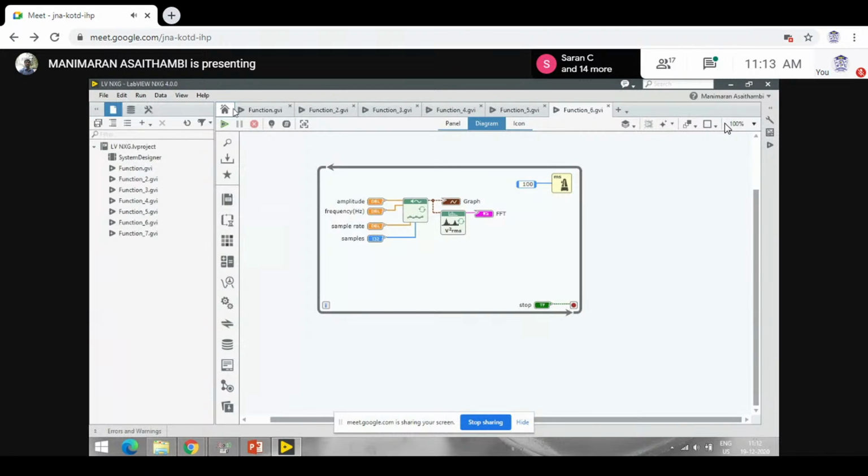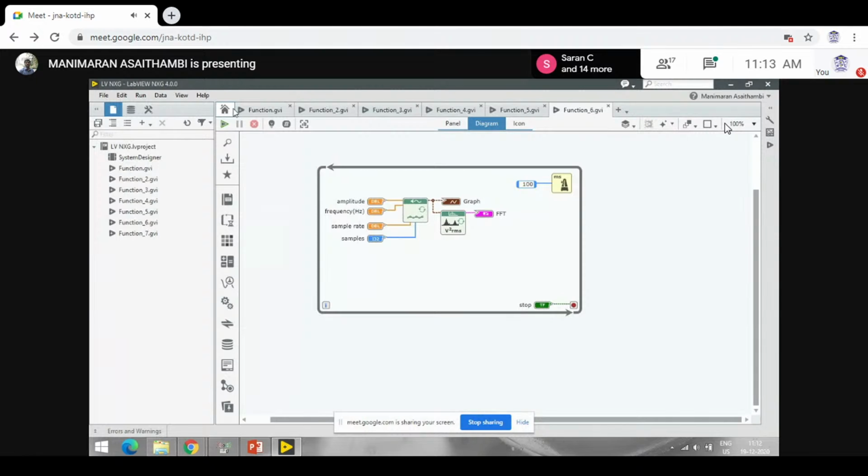Then I define the transmission gain. So I define what are the things I need.